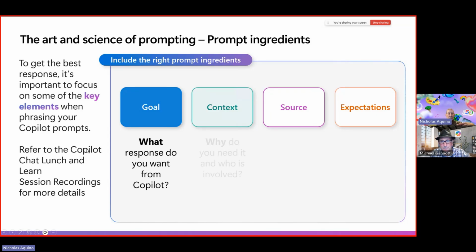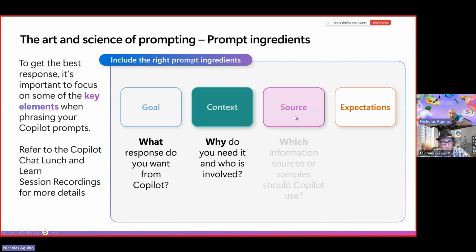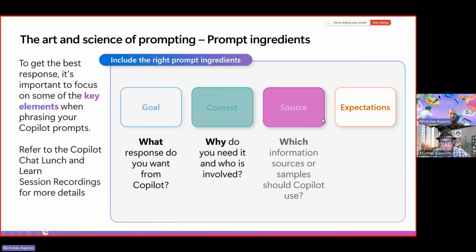What's the context? Why do you need it? What's any information that you can provide, files you can reference, meetings you can reference, right? So I've given context to Researcher by feeding it a meeting, then feeding it a project plan, and also expressing why. In fact, I was just describing the source, which is those files and the transcript.